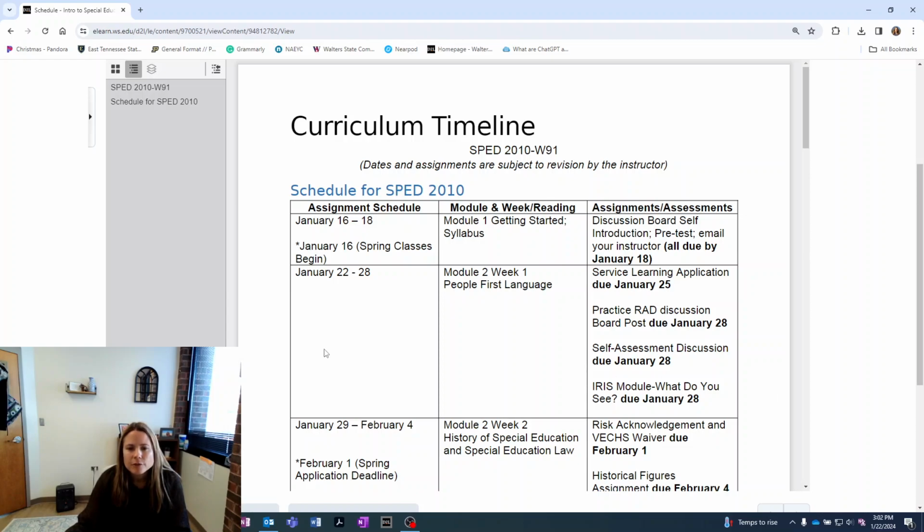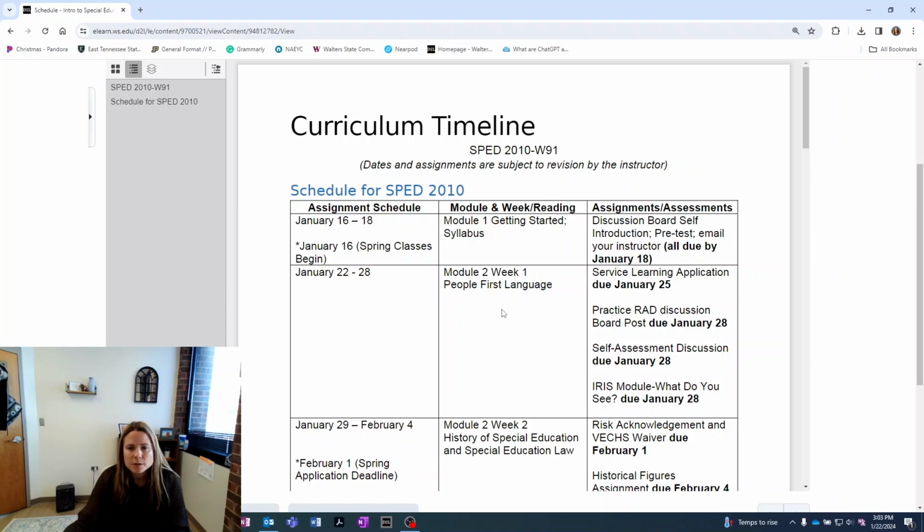As you'll see, the first week here that we're in now, we are supposed to be starting our first actual content module, Module 2, and we are going to be in the first week. So we are going to continue with the schedule so we don't get behind. For those few that are still working through the Module 1 getting started and those attendance activities, please get those completed as soon as possible, say today or tomorrow. That way I can report that you are attending.